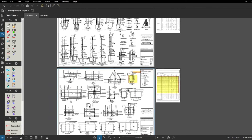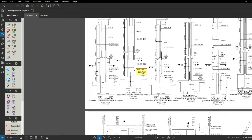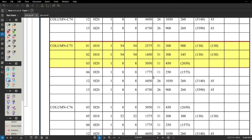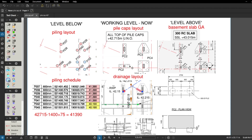The same applies for the columns. I'm going to quickly go back to column C75 in the schedule — the most important thing is we only need the starter bars at this stage: bars number one, two, and three at this level. All the rest will be ordered in the future when doing the basement-to-ground-floor slab and then ground-floor to first-floor slab. It's very easy to make a mistake here, but once you're doing the basic engineering — setting out and quality checks — I'll cover this in a separate video about columns and what to look for while doing them.